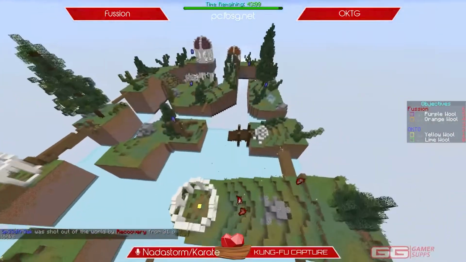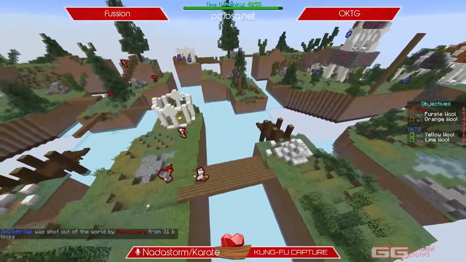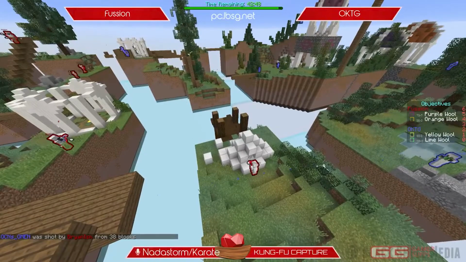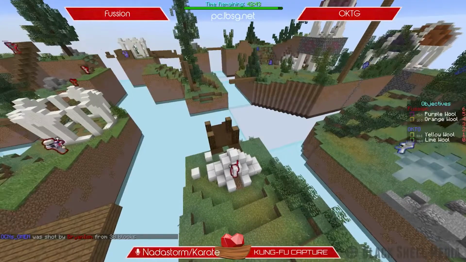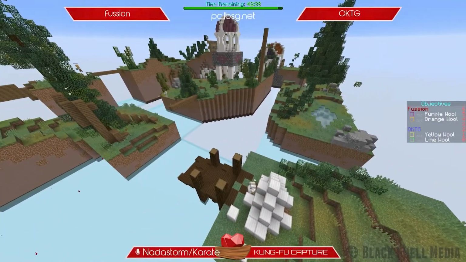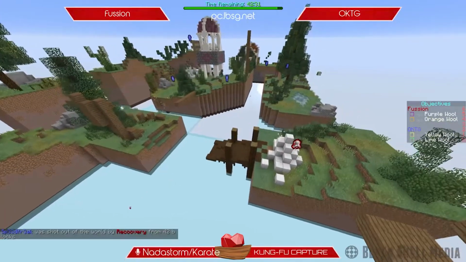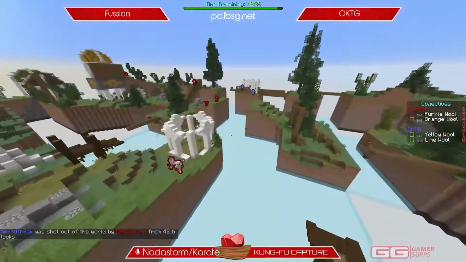Fusion kind of pushing one side. They've got a bridge going on with good protection, and they are popping over. I think they're going to start breaking OKTG's iron supply that's kind of in the middle. Yeah, he's digging in right now, just trying to get the late game resource advantage. For sure, that's going to hopefully put them at an advantage. I'd say 30 minutes into this match, that's maybe how long the iron supply around spawn is.